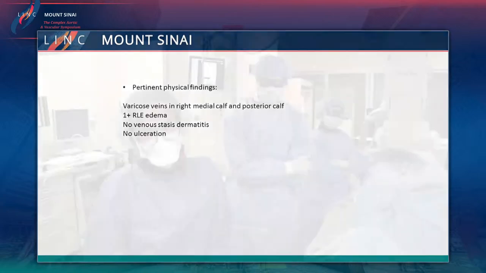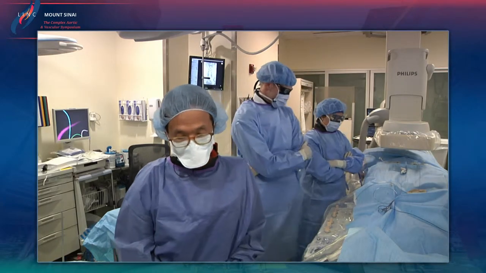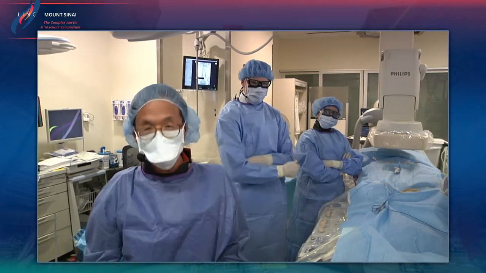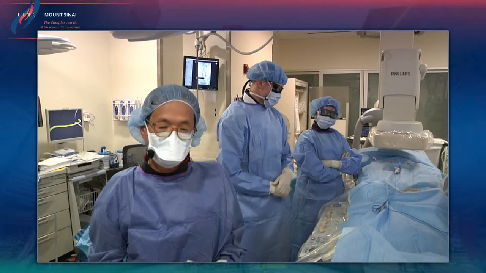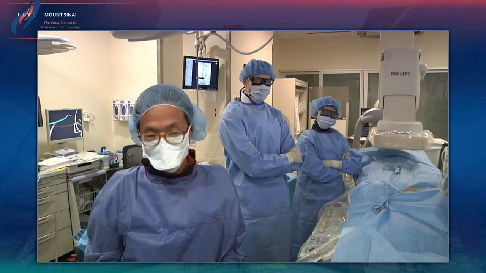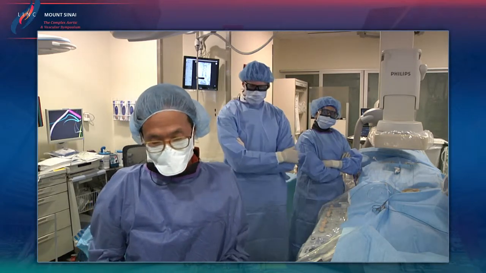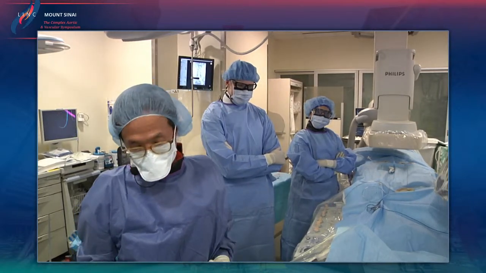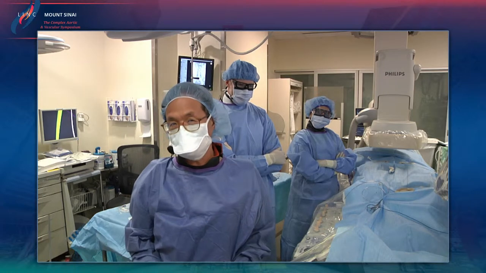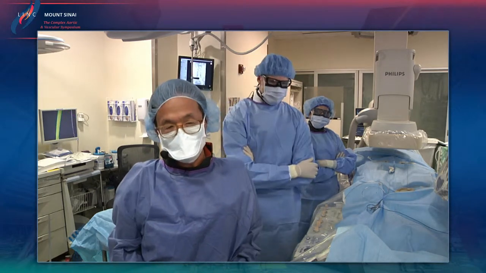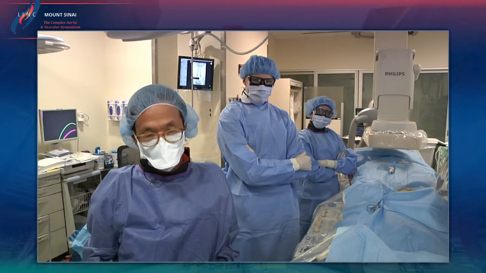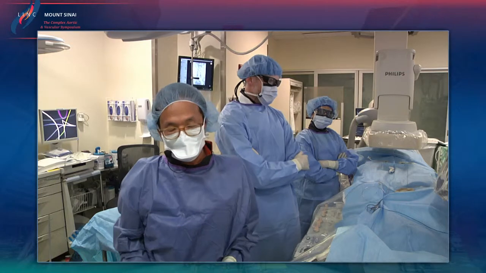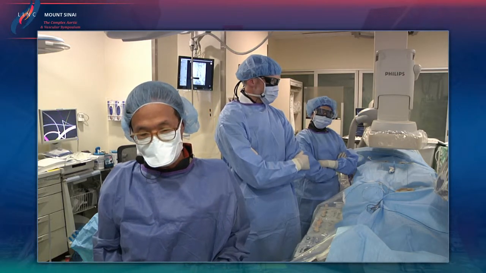So Rob, this is a fairly common scenario of patients who we vein stent. This patient had previous laser ablation in the past. He came back with recurrent or persistent symptoms. The reason we decided to vein stent this patient, or take a look, is he has some varicose veins in his legs, but it's not all that severe. And I didn't think the varicose veins alone can explain the amount of edema that he has in the leg and the symptoms that he has.